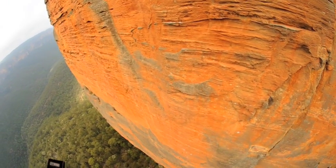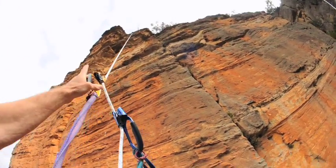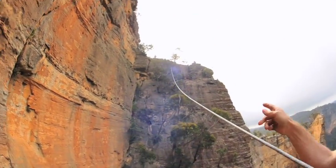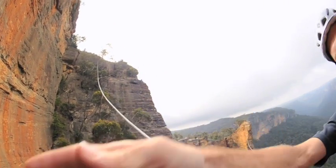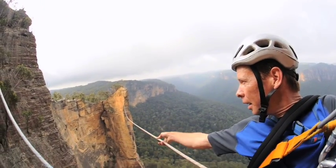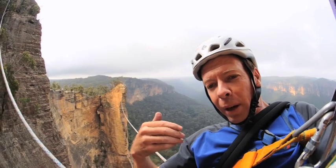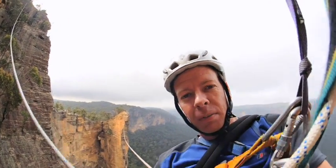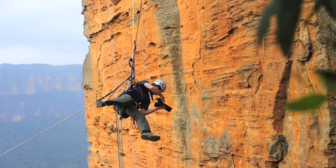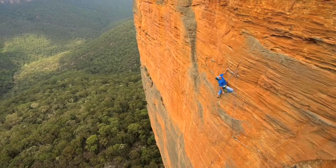Here I am out at Hanging Rock — you get a good view of the wall from here. I've got a rope above me, having abseiled down about 25 metres. I've got another rope off to the side that enables me to pull to the right and change my angle from side to side. And then I've got a third rope — a 90 metre rope — stretched all the way across to Hanging Rock, which enables me to pull out from the wall. Using the side rope and this long rope, I can change my perspective really well, get all sorts of different angles, and it gives me a very stable platform to frame up my compositions.